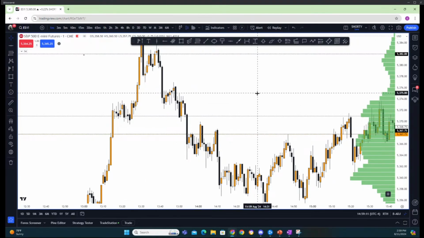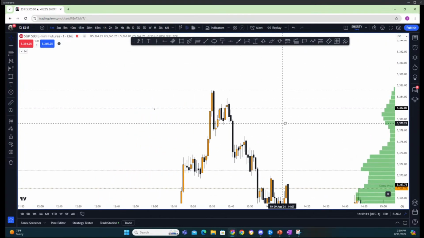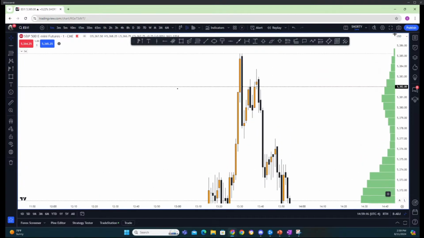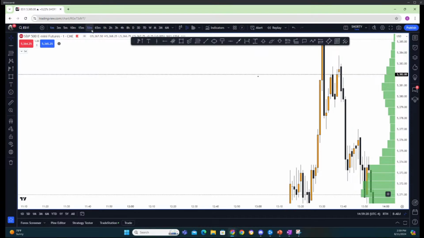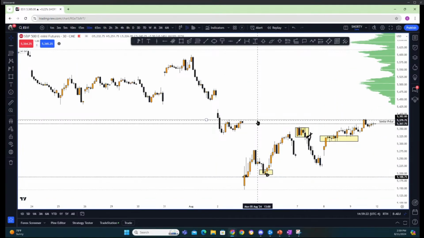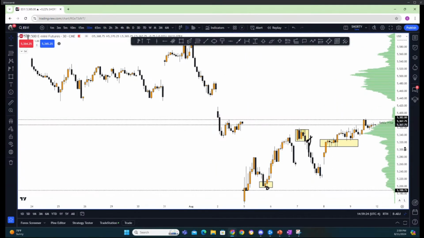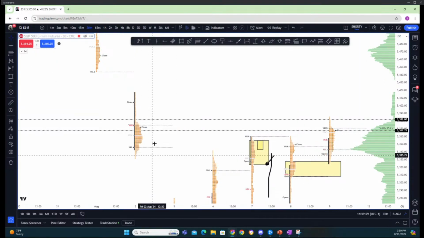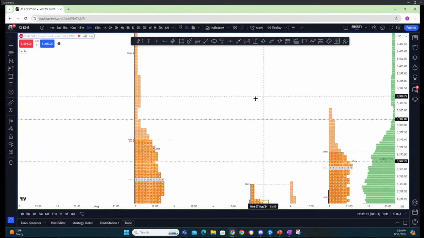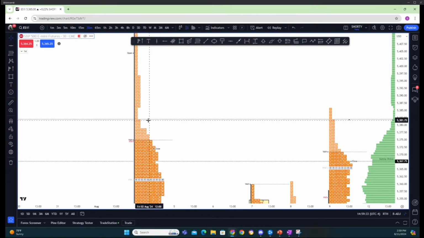5382. Yeah, 5382 and 5385. I think it was B period from like August 2nd or a week ago. Yeah, there's a single print there. August 2nd, yeah. Yeah, I took that short Friday. You're talking about this one here. Played out nice. Yeah, there's some single prints in there. That's literally right at the levels to the T.